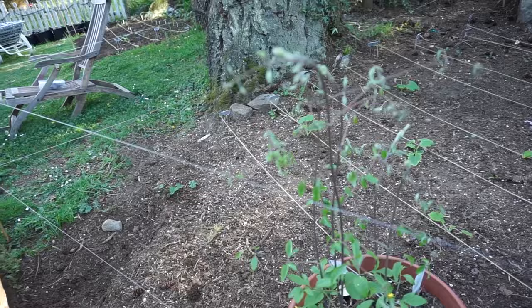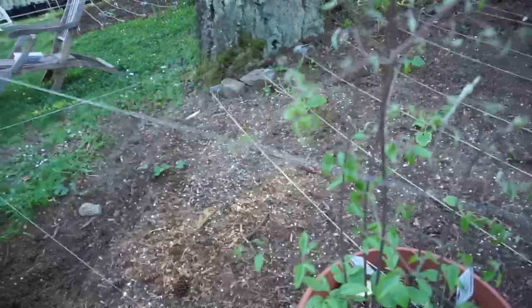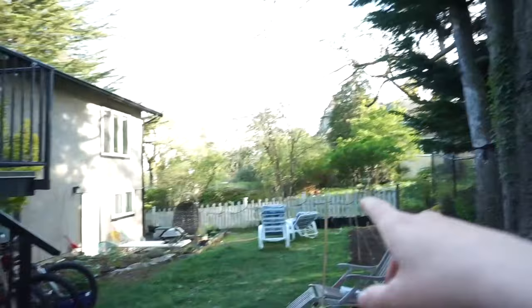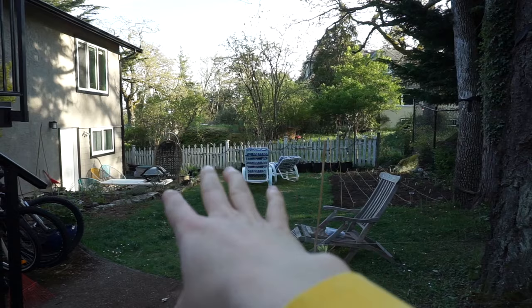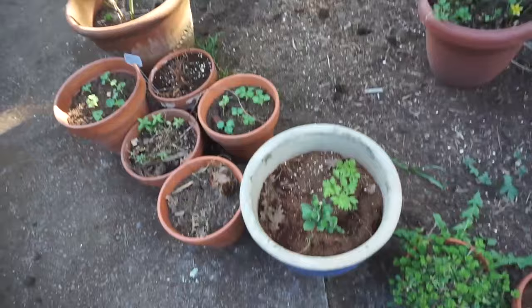I need to trellis the clematis because I always have such a good plan for trellising things and then push comes to shove and I'm without a trellis. It is holding on right now to the deer fencing, but it's having a bit of a hard time. I have one more remesh panel — I think I'm going to put an arch in the middle of the tomato area, about 16 feet of trellis with an arch in the center, and I think that's where I'm going to put this clematis. Stay tuned.